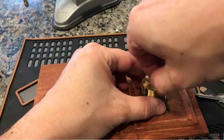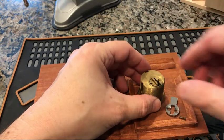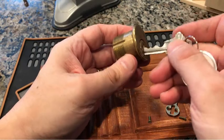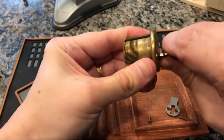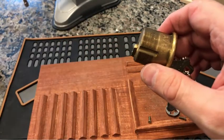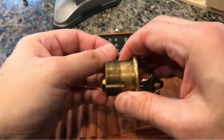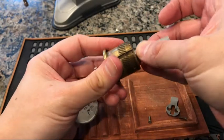So again, like I said, basically I could have been here for another 10 minutes trying to pick that thing clockwise. Counterclockwise was the game, and there's no sin in that. If you find some strangeness, just try that alternate direction.